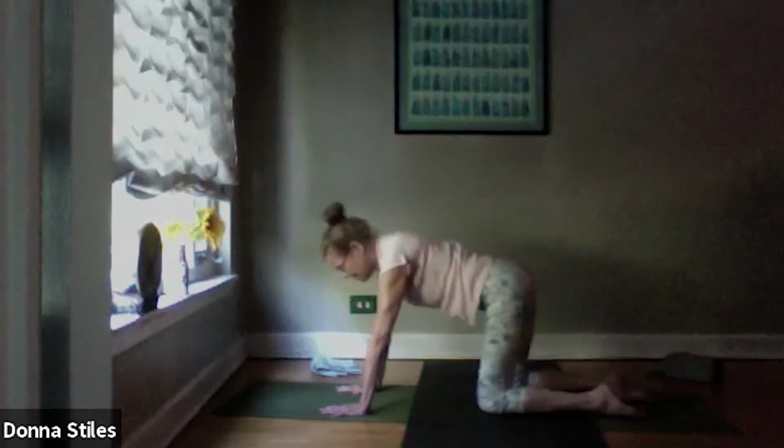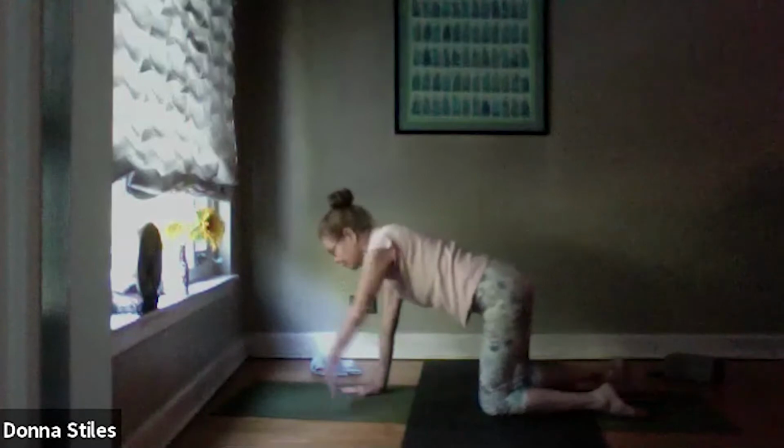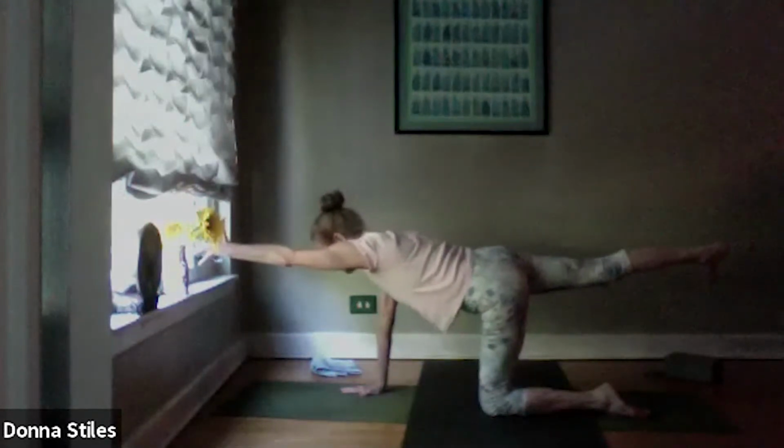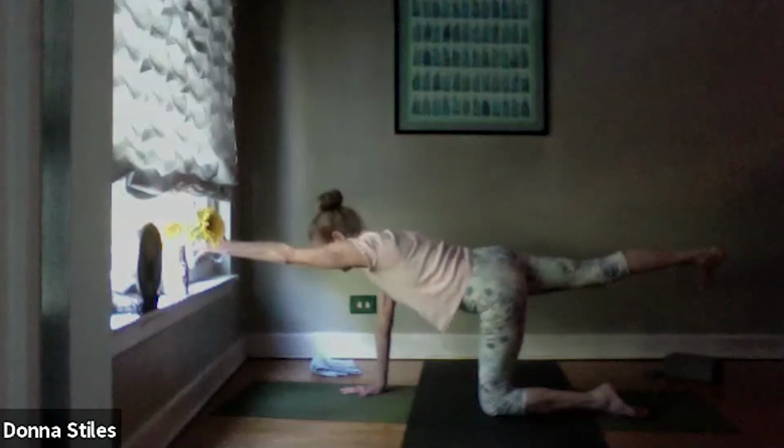All right, left arm now, reach it forward. The palm will turn to the midline here. Right leg extending back, that firm flex in the foot there. Every breath in, you'll feel longer through the arm and the leg. Try to hold steady on the breath out. Another breath in. Another breath out. The bottom of the breath out.